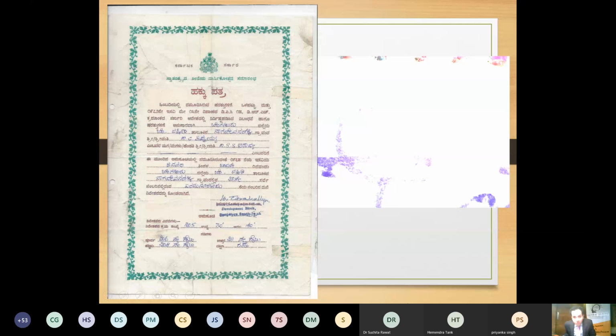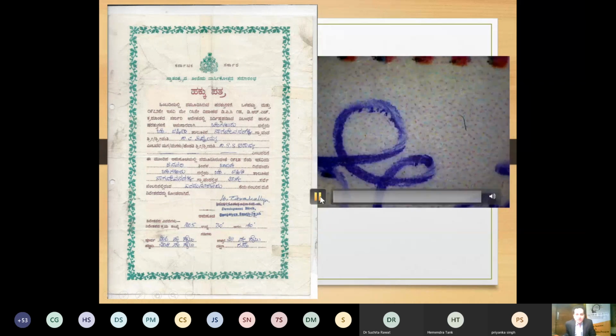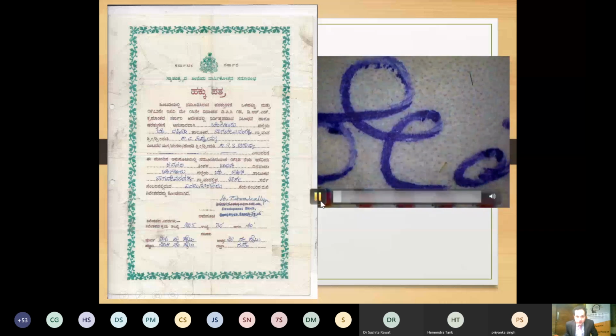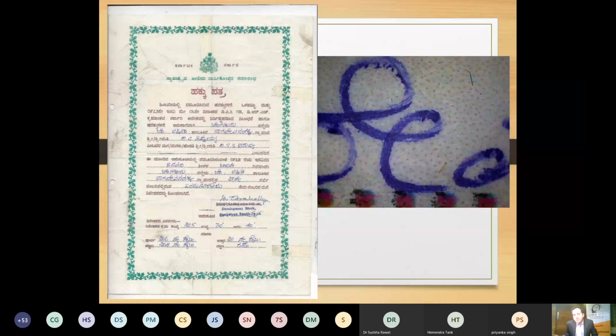I'm going to show the video on the screen. Carefully observe this. What we can see on the screen is one of the contents which is written here, where you're also able to find color stains in the background. What the color stains indicate is that this document is a result of color photocopy. But when you observe, the ink is genuine, the original ink.